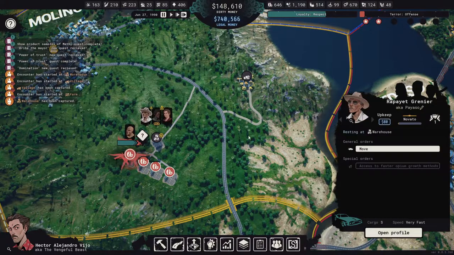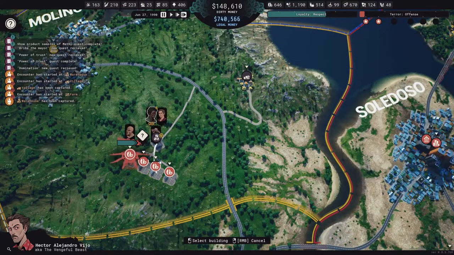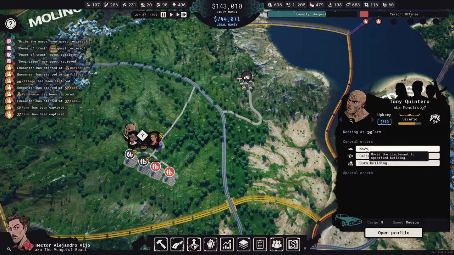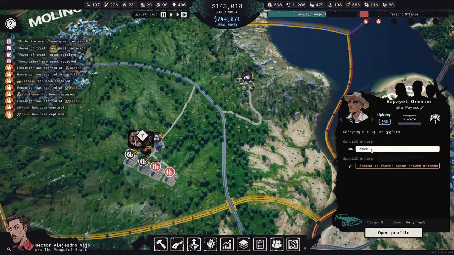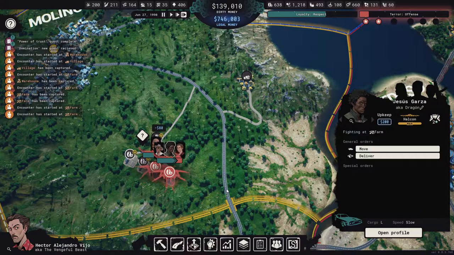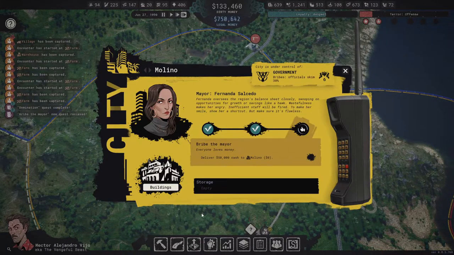Okay, there, that's taken. Move down here. Move down here. Move down here. Alright, that's another one taken, and another one taken. Then you can move over here. And the rest of you can move over here. Alright. That's that done. What's next?